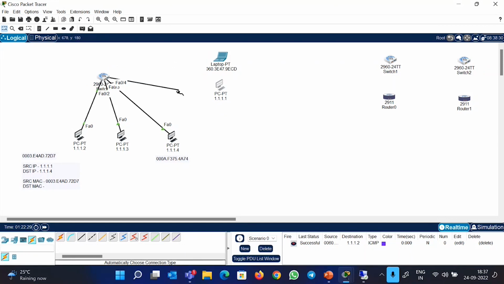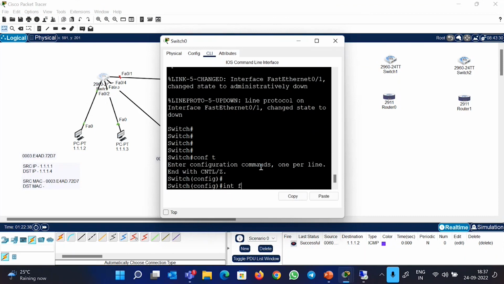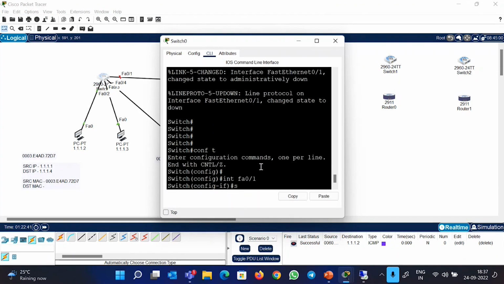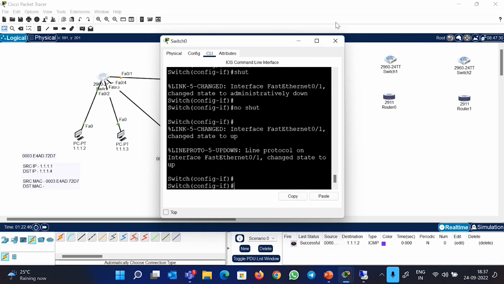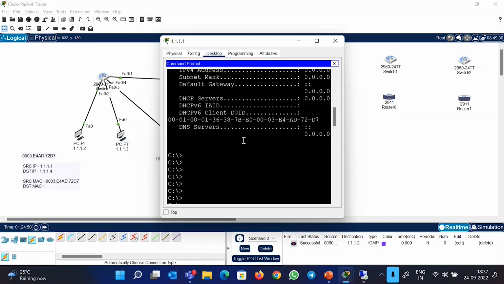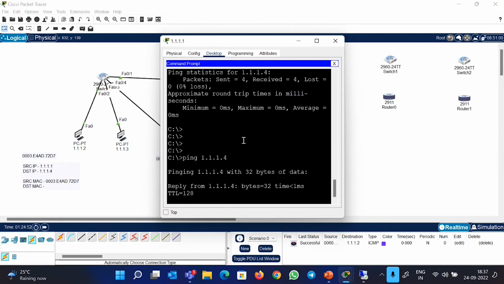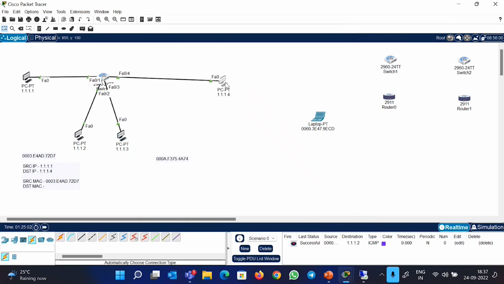I'm going to remove the link from the laptop and connect it back to FA01, this PC 1.1.1. Now you need to go on the switch again and select the interface FA01. You need to manually, forcefully shut down the port and then no shutdown the port. Then it is going to work functionally fine. Now this PC 1.1 is able to communicate with the entire network. You can verify, you are getting the replies here. So this is one of the methods of port security using the shutdown violation, which we have discussed. Now coming to the next violation method, I will show you something different.